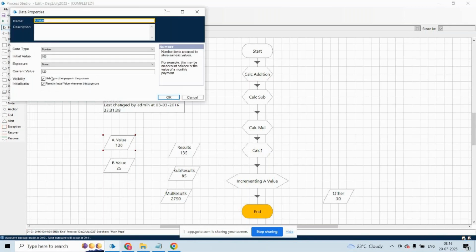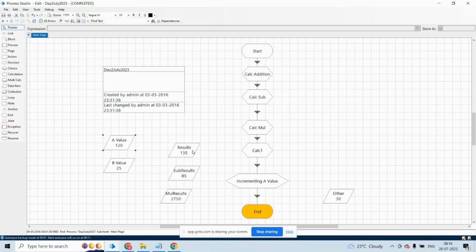If I run it again, now it will take 120. 120 plus 25, 145. Then sub results and multi results it will also calculate. Again, it will increment the a value to 130. It is not taking the actual value we have given. It keeps on changing the values when you run it the second time, third time or fourth time.